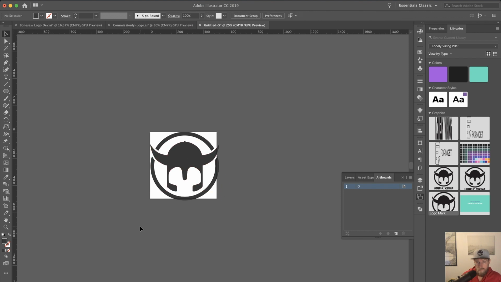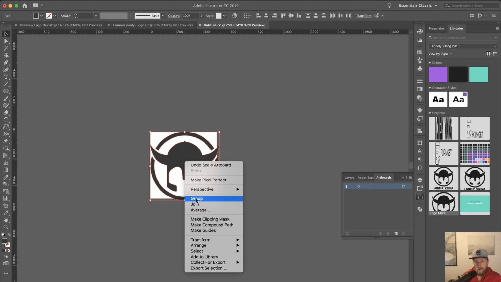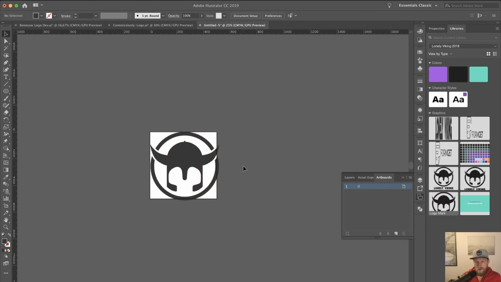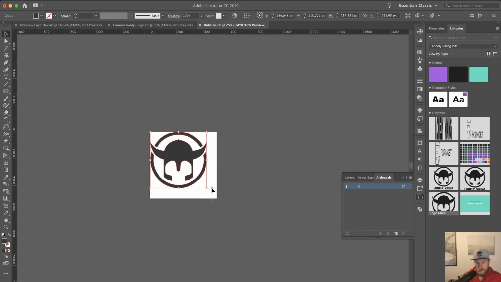And then I'm actually going to group this logo. So you can right click and say group, or you can just say Command or Control G. So now I'm going to make it smaller, and then if I want it centered, I've got these alignment tools over here. Where are they?